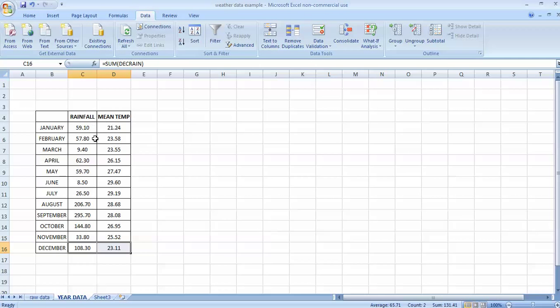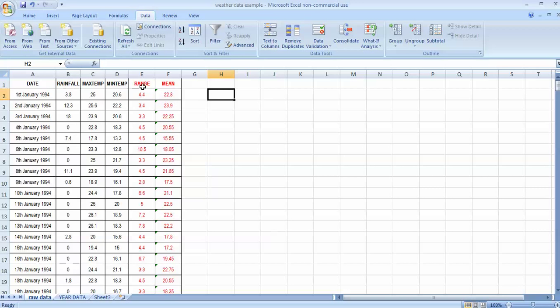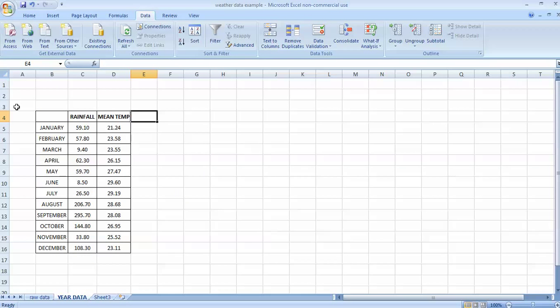The advantage of doing this operation again and again is that you get some practice. So now you have the data for all the months of the year, and you have the data for rainfall as well as the mean temperature. Let's see. Now our next step, and this is the final step: the first step was finding the range of temperature and the mean temperature for a particular day. The next step was getting the mean temperature for each of the months and the rainfall for each of these months. My next step is to produce a graph.